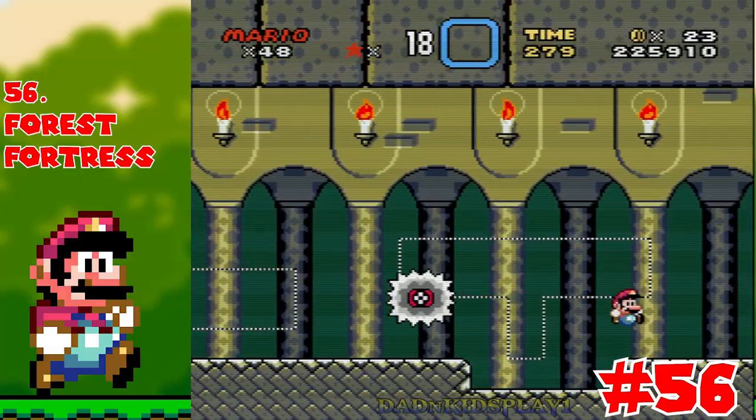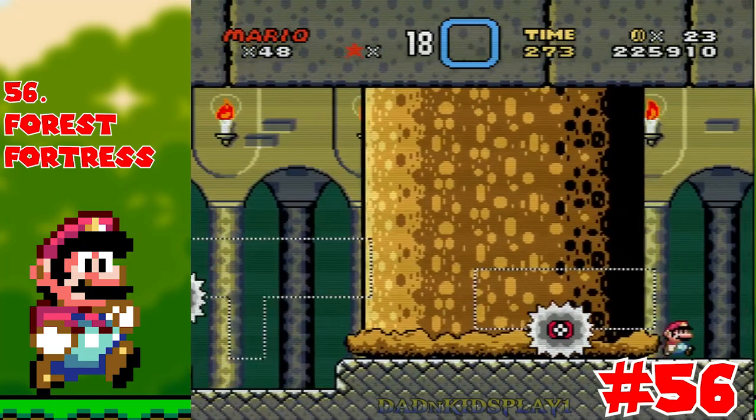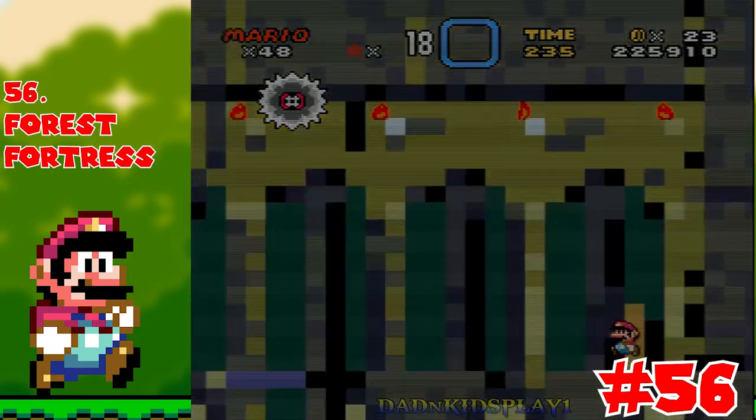Continue to the right and dodge the next saw and pillar. Now there's three more pillars up ahead as well as more buzzsaws. Avoid them all and make your way to the door.